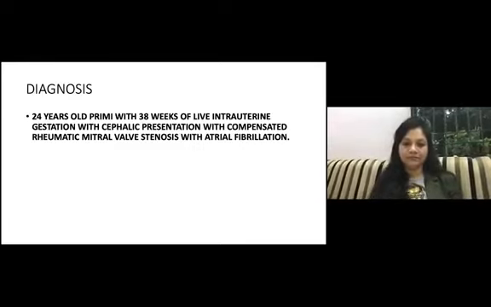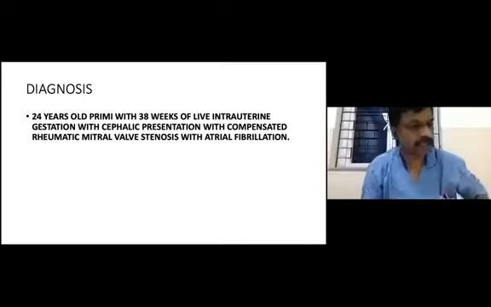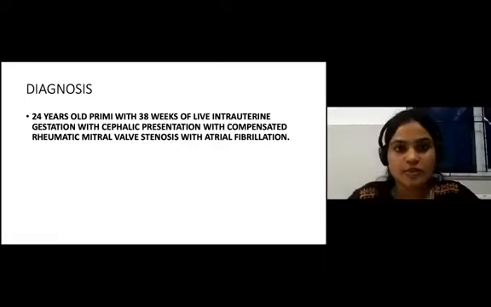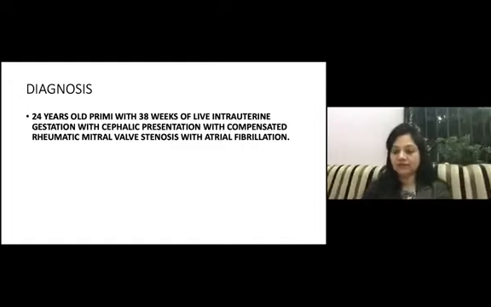So from your examination, what is your inference? The patient has mitral stenosis following rheumatic fever, and on examination and investigation, it comes under mild to moderate mitral stenosis, not in failure, and the patient is having atrial fibrillation. Okay. What is the normal mitral valve area? It is 4 to 6 centimeters square. And how do you classify mitral stenosis?